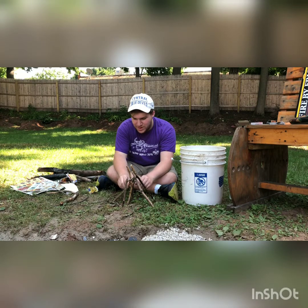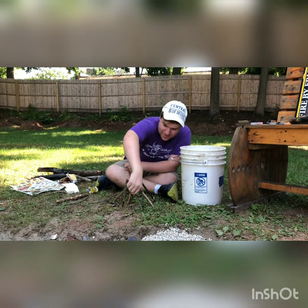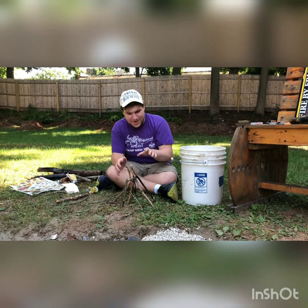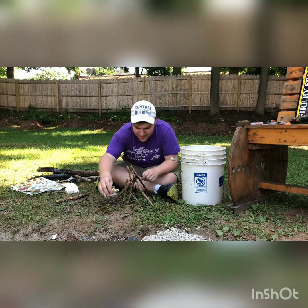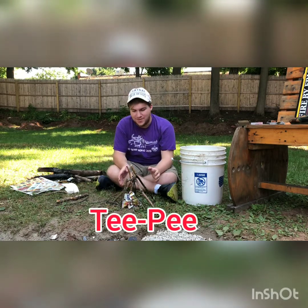So yeah, you just build up around it, this shape, slowly but surely, and you have a lot more wood than this, and you get it bigger than this, and you would then put any of your tinder in the middle of it in the fire, and you'd start it that way.